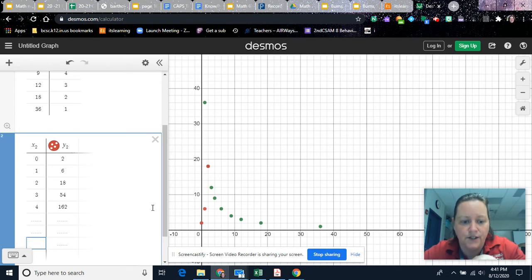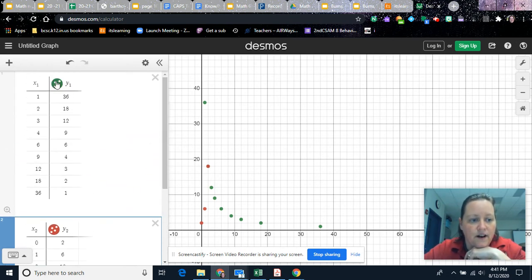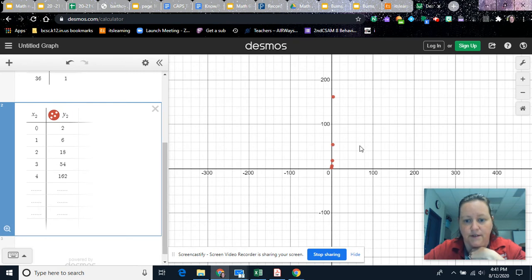But it looks confusing because you can see both sets of dots. So if you click on the color here, it will take it away. So now you are only seeing that one, and you're not even seeing all of it, I don't think. So we need to zoom out to be able to see the rest of those points. Now this looks pretty insignificant. So zooming in and out didn't really do what we needed it to.